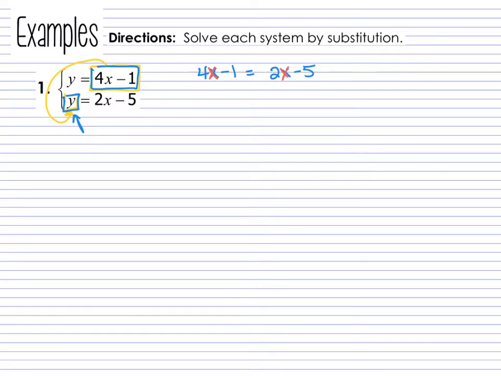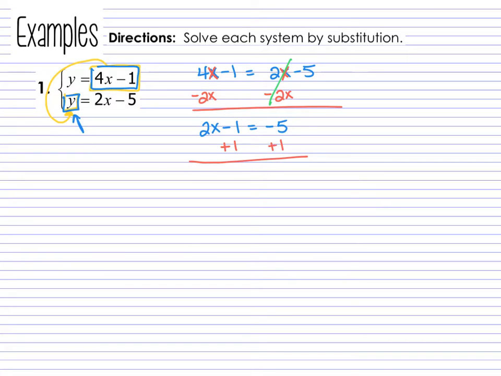So what I'm going to do first is subtract 2x from both sides. My goal is to have the x's on one side and the constants on the other. So when I subtract 2x from 4x, that gives me 2x. I still have the minus 1 on the left, and now the 2x's on the right cancel out, and I have minus 5 on the right. So now all of my x's are on the left, and my job now is to move all the constants to the right because I want x by itself. So to do that, I'm going to add 1 to both sides because I have to do the addition and subtraction first rather than the division.